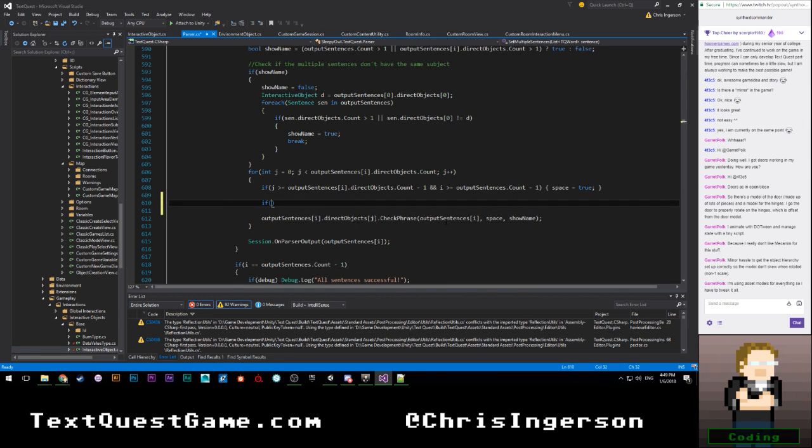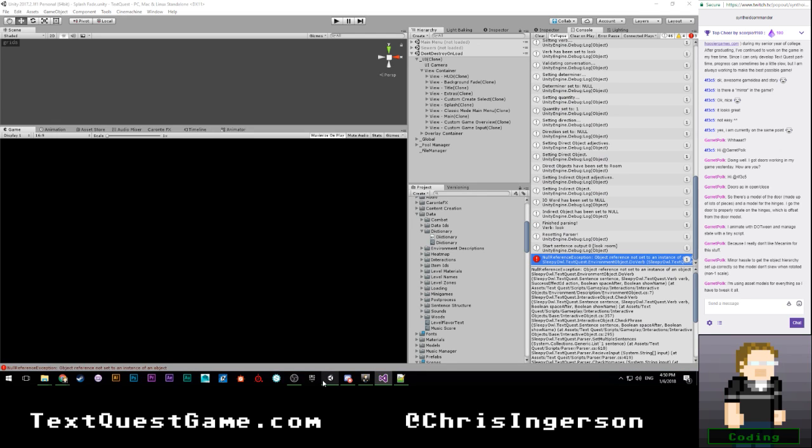Let's go ahead and say if debug.log outputting result for this name, I guess. That seems as good a test as any, so now that should give us an actual name of the object.